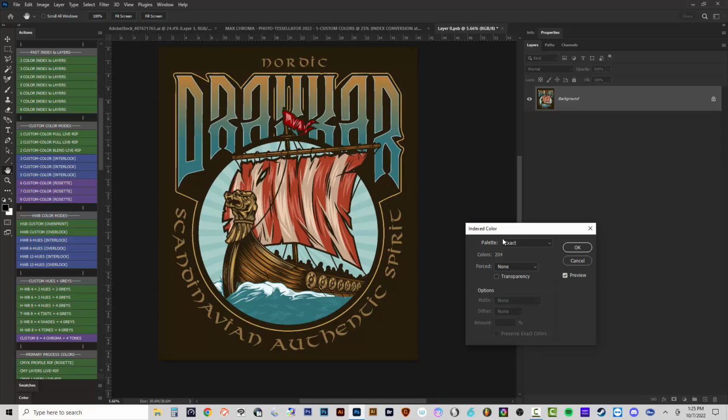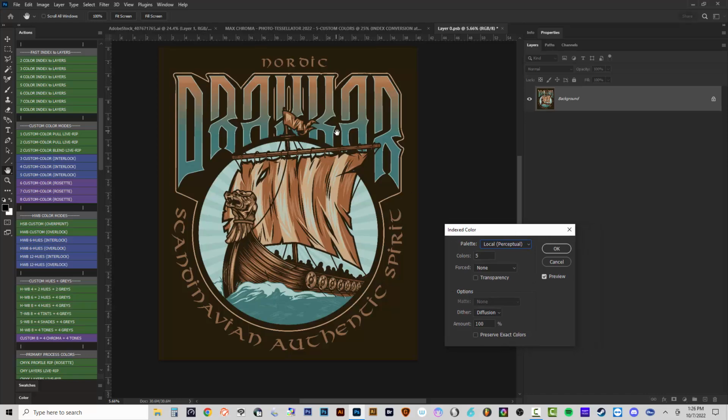So I don't want it to be 204, and when you're running these modes, like the 3 custom color interlock, 4, 5, etc., from this custom color mode and these other modes, you want to stick to the perceptual. So I'm going to change the palette to local perceptual, and it's going to be set to the 5 colors. Now under the preview, that's going to try to pick the colors automatically.